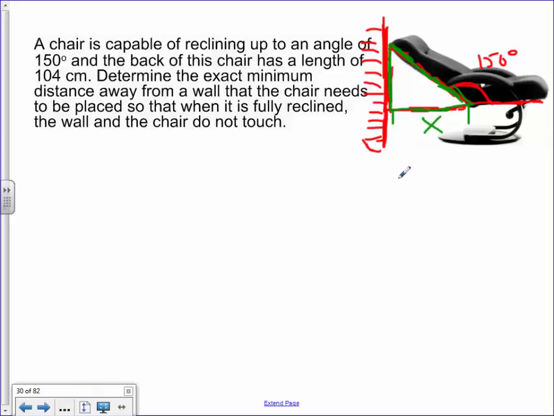You actually have two more pieces of information we can plot on here, though. It says the back of the chair is 104 centimeters. Where does that get plotted? Yeah, good. That's this one right here. The 104 is right there. And there's one more angle that we can plot. Good. 30 degrees would be this angle right here. Do you guys know why it's 30 degrees? The rationale is that if a flat is 180, like a flat bed across is 180, and part of it is 150 right here, then the remaining bit must be 30.